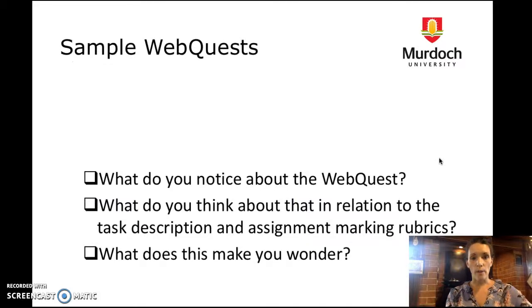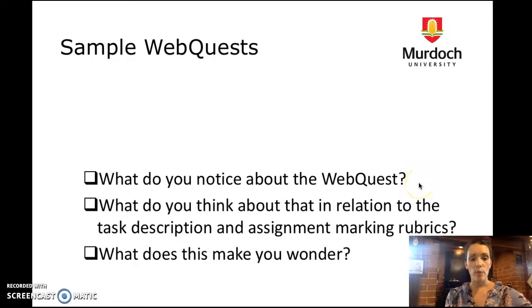Now, we've got sample web quests that we would like you to evaluate and have a look at some rubrics. If you're unaware of what a rubric is, essentially it's a marking guide, something that a teacher could use to go through and mark someone on their performance. And it's also really great for you guys, as students, to go through and know what the expectations of the teacher are. So it's twofold important.